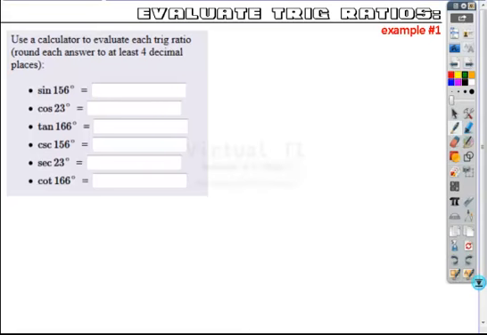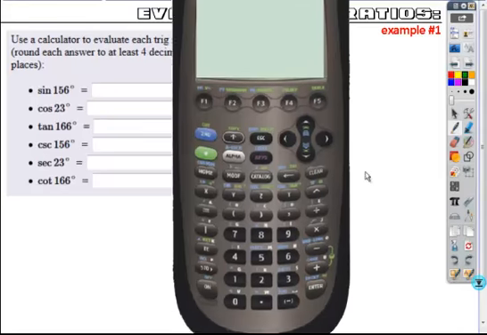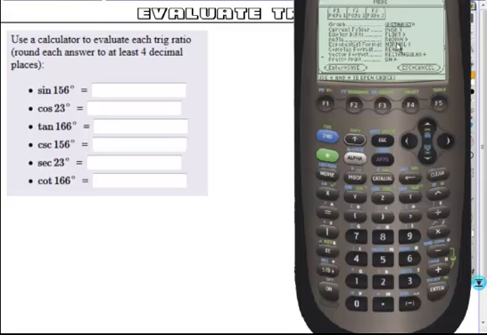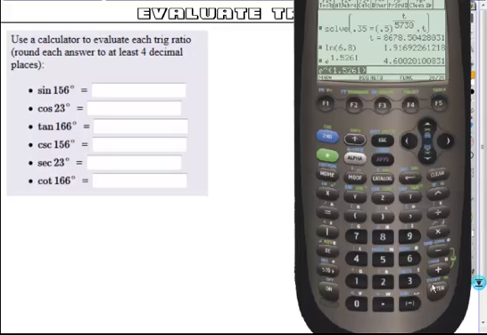When you are looking at the different modes, you just check right down here. So you can see my calculator right now is set in Radian mode. In order to change that, you hit this mode button right below the white alpha key, and you scroll down to angle, which is the fourth line down, and we make sure that that's selected to whichever mode you need. In this case, the degree mode.